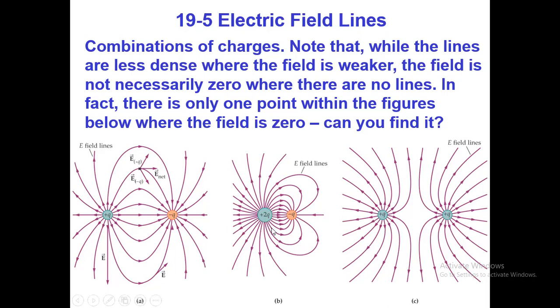Now moving towards figure B. In figure B, you can see that the positive charge is 2 times and the negative test charge is 1 time in magnitude. So the lines of force of the positive charge are much higher compared to the negative one. The lines of force start emerging from the 2q charge towards the minus q charge. They start from the positive charge and are collected, or absorbed, by the negative one.